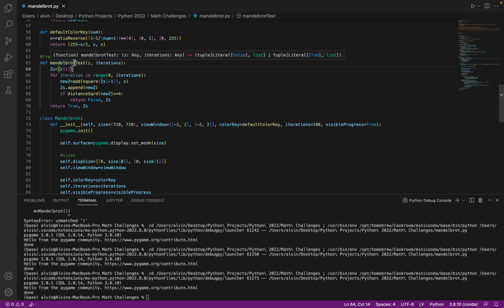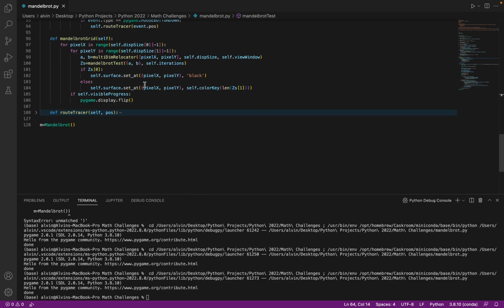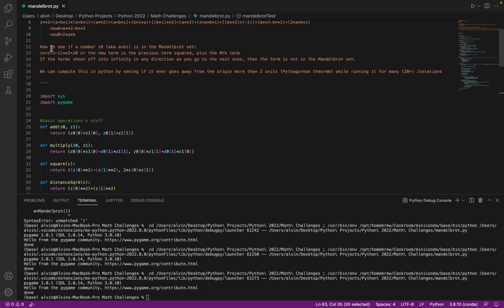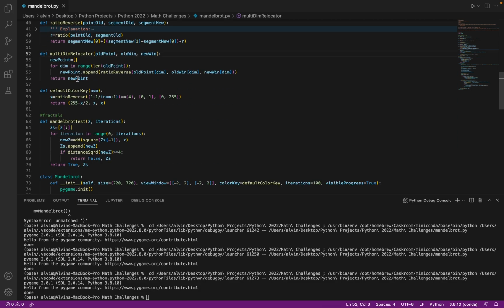And now we actually get to the real math, and this first function is Mandelbrot test, and it takes in z and iterations. So z is just the point we're testing, and iterations is however many times you're going to run this equation.